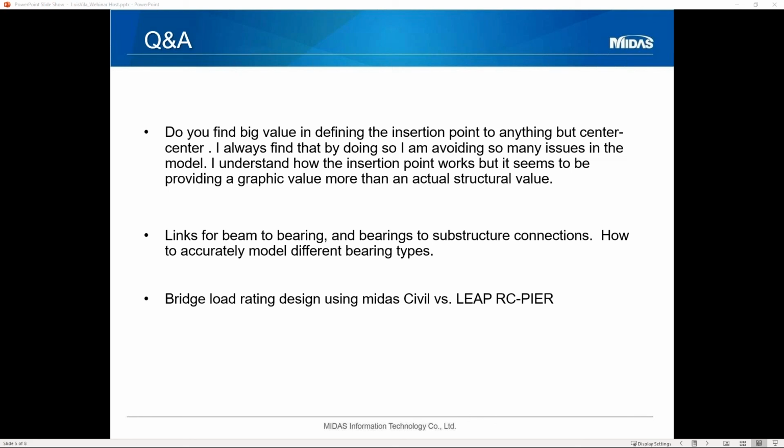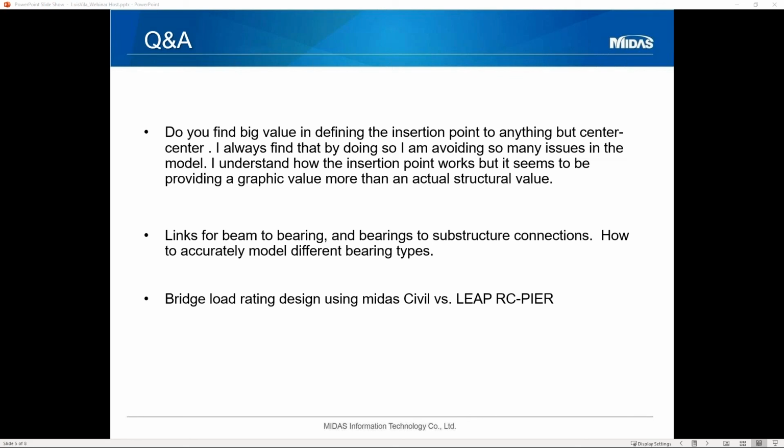There's no need to move away from using an offset insertion point as long as you take the proper precautions and validate your model. I think the benefits are really there.